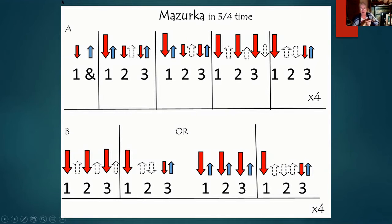So when you first start it and you play these two pickup notes and you get to the end of this line, these two pickup notes are what these guys are. So you come right back to the one. Don't pay attention to these guys anymore. And you're gonna play that four times.